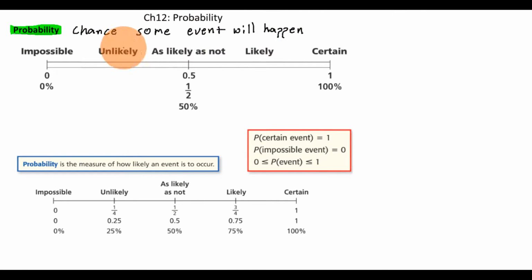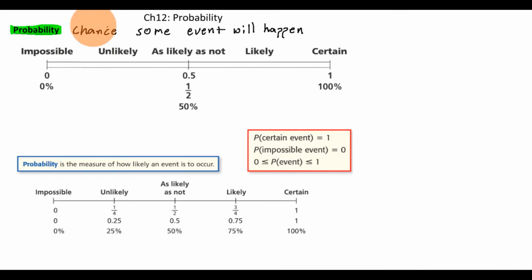Now this is a Mr. G definition above, so I would go with the textbook definition below, but this is just another way of thinking about probability. And if you look at these lines listed below here, they look to be similar. There are actually values on the bottom of these lines and words associated with those values above the line.